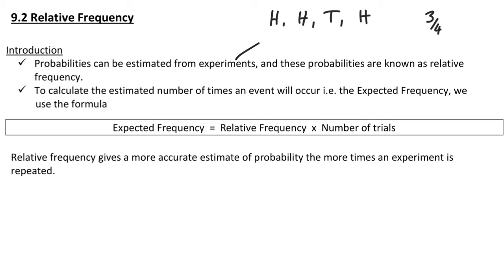If I was to repeat that experiment and go up to 40 times or 400 times or 4,000 times, or if we had time even more than that, then we would expect that the number would be getting closer and closer to true probability. So in other words, a half.